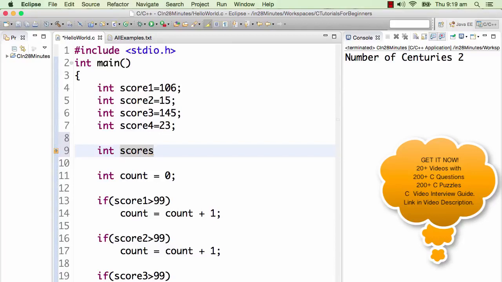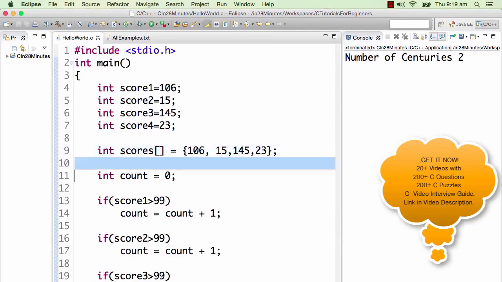The way you differentiate between an array and a normal variable is by introducing these brackets, square brackets. If you put an open square bracket and a closed square bracket, and say is equal to, and put in all the scores that you would want to put. So I would want to have 106, comma 15, comma 145, comma 20. This is what is called an array.